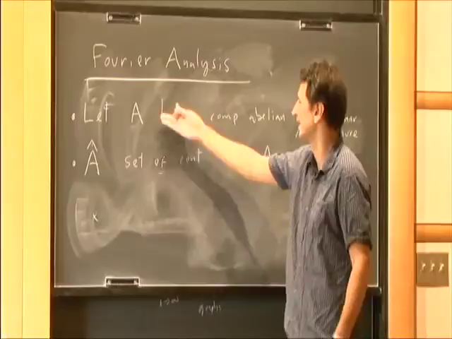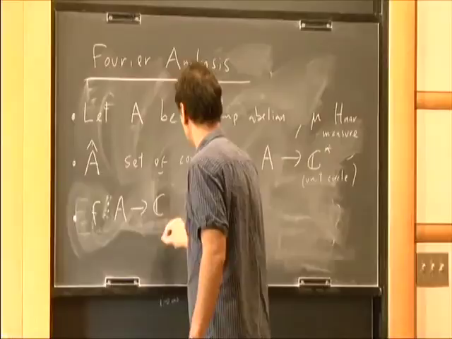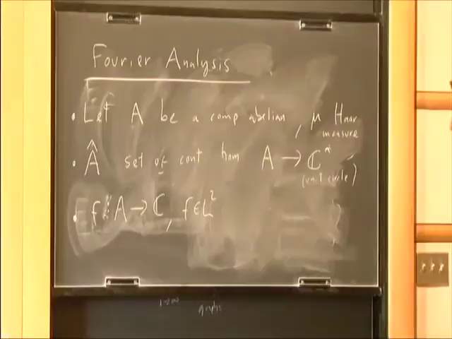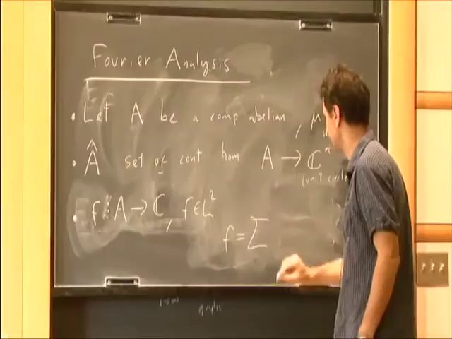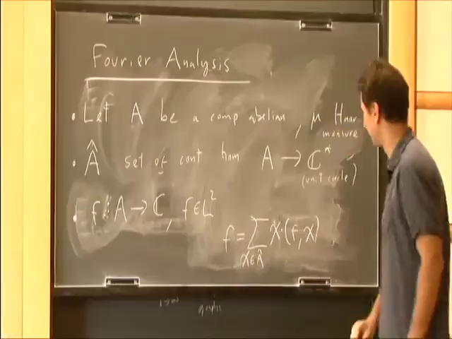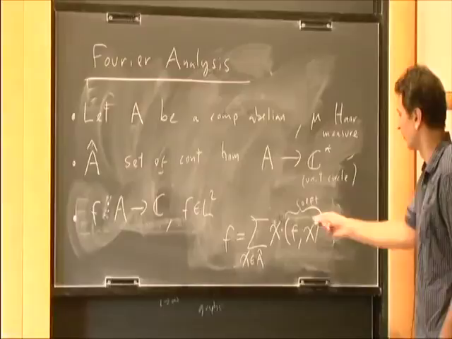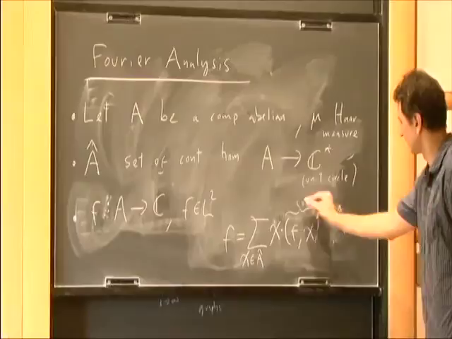Now, Fourier analysis, what it does is that if you have any function on the abelian group going to the complex numbers, which is an L2 function, square integrable function, then you can uniquely write F in this Fourier basis, which is chi times the Fourier coefficient, which is just the scalar product of F. These are the coefficients. So you can write F in this Fourier basis, and this is the Fourier transform. It will be an L2 function on A hat, basically the function of coefficients. Okay, this is Fourier analysis.